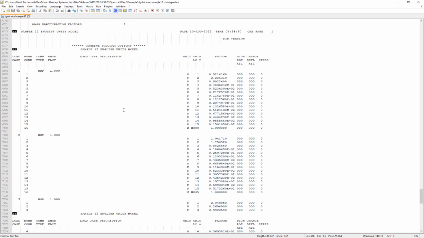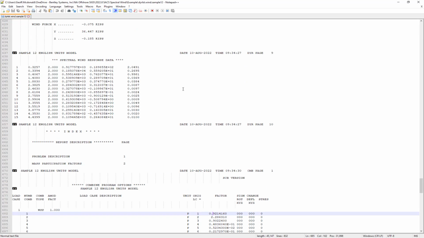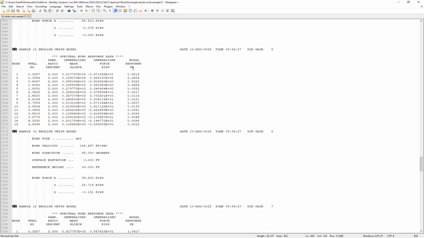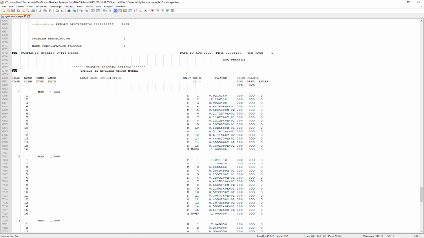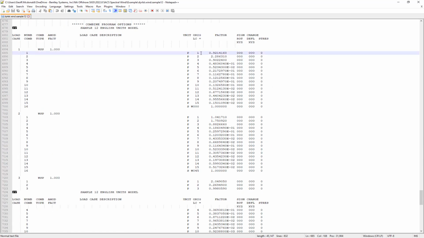You can see here that this is now in combined. So after we've done the dynamic response analysis, we have these modal factors. These are, well, I have to go back to the first load case, but these are the modal responses that we get here. We can look, those are all of the modal responses right there. And we're doing this WSP combination with this.